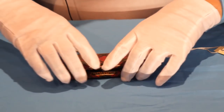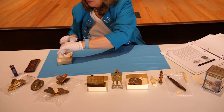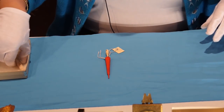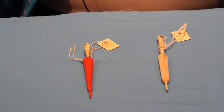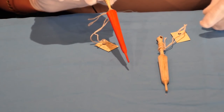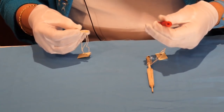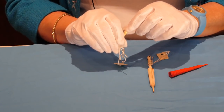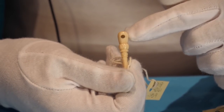Okay. Before we move on, I want to shift to another object, which is still a needle case, but the students pulled it as something slightly different. These are needle cases. They're carved ivory, but they're also called stanhopes. The students called them stanhopes because they have a stanhope at the end. This particular one, the red ivory parasol one, opens here, and you can put your needles in the umbrella part, as does the white one, in the same exact way. But this part at the very top, which we really can't show you at all, you can see that there's a little hole here in the top of the handle. That's called a stanhope, and many needlework tools had stanhopes in them.